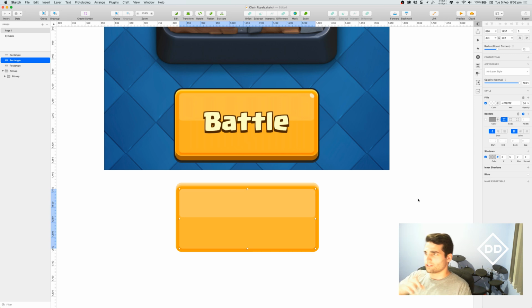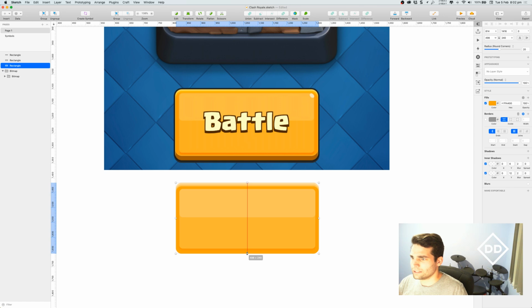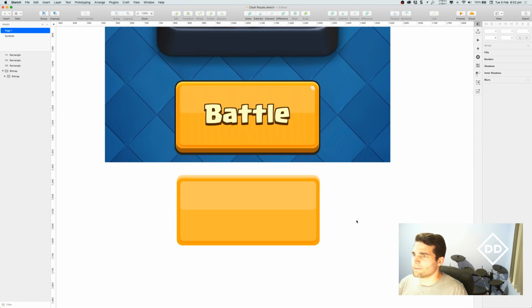Don't be afraid to just toggle the values up and down to get what you want. This is a really complex button, so there is no problem with tweaking it every now and then.